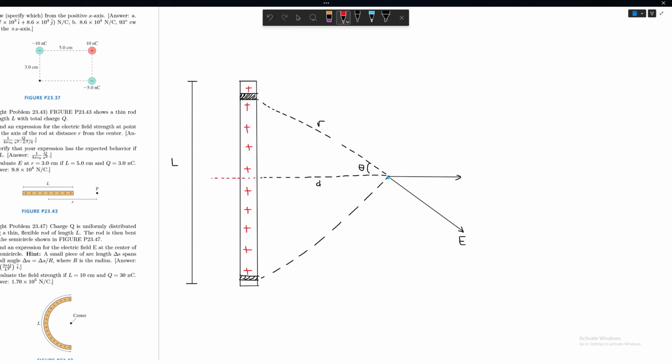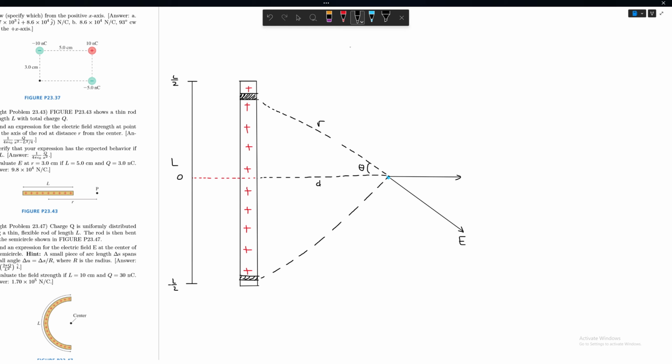All right, and so now let's take this. This is the half point. We're going to name this point 0. That means this is negative L over 2. Remember, this whole thing is L. If I set this to 0, then it's 0 to negative L over 2, and 0 to L over 2, because this is half of L. Hope that makes sense.